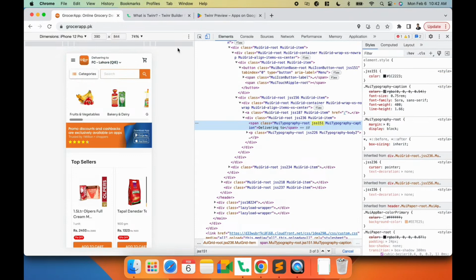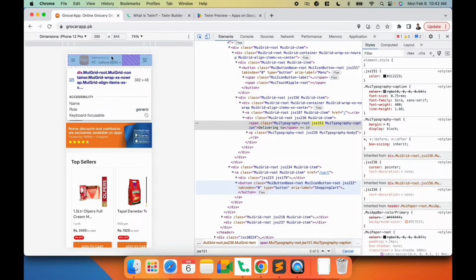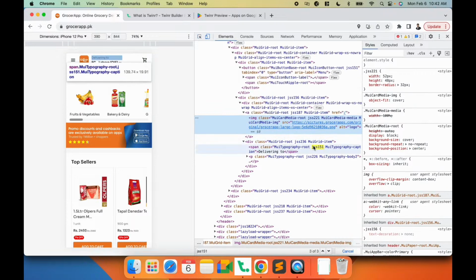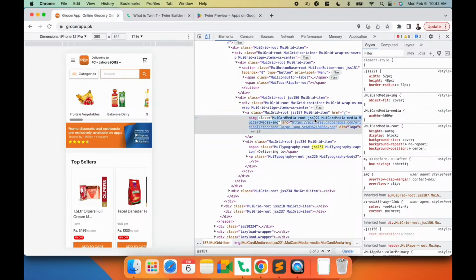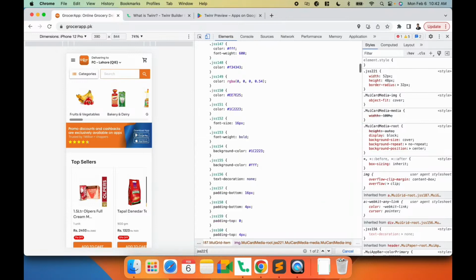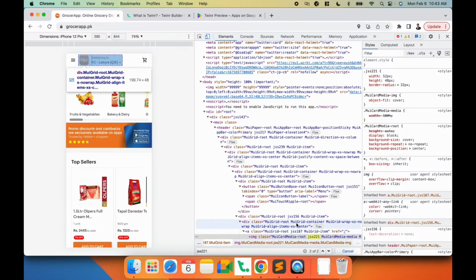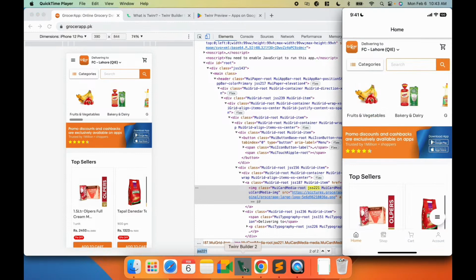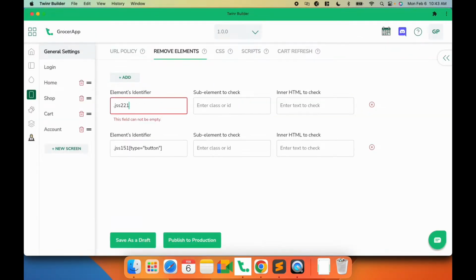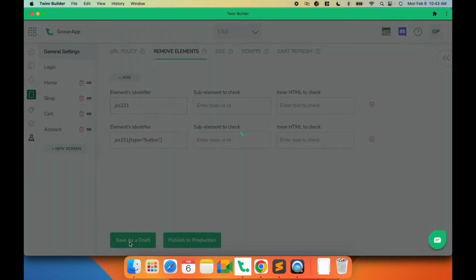Let's find out the logo element. So click on this little arrow icon, select the logo, and here we have the logo, JSS 221, which is our image element. Let's find out if it's a unique element or not. As you can see, we found it at only two places. One of them is the existing CSS class, and the other is the element itself. So this class name is already being used for one element, which means this is unique. Let's copy this, go here and append a dot at the start because it's a class name, and then the class name itself. Save it as a draft.